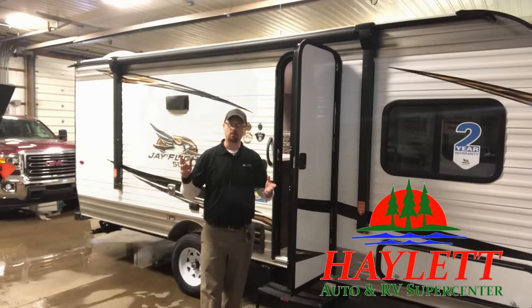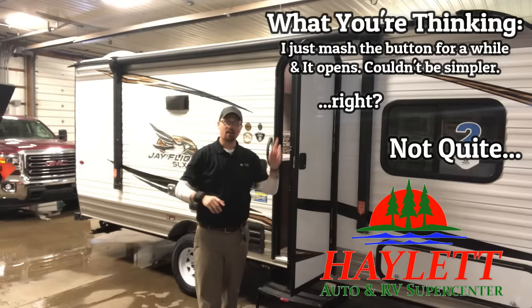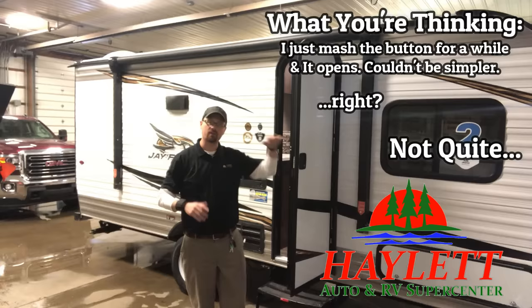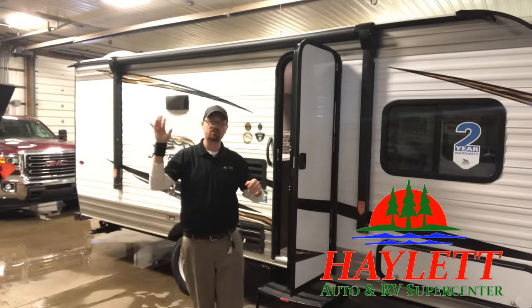What's going on is you have a power awning, you think it's simple and easy — just push the button and watch it come out. The problem is you don't actually want to just hit the button and run it all the way out in one shot. The reason is that auto rain dump feature, the gas strut in the arm, which is what allows the awning to tilt down if there's rain and then come back up. Something has to move to do that, and it's a pressurized gas strut. It works really just like a gas strut that automatically closes a screen door at your house.